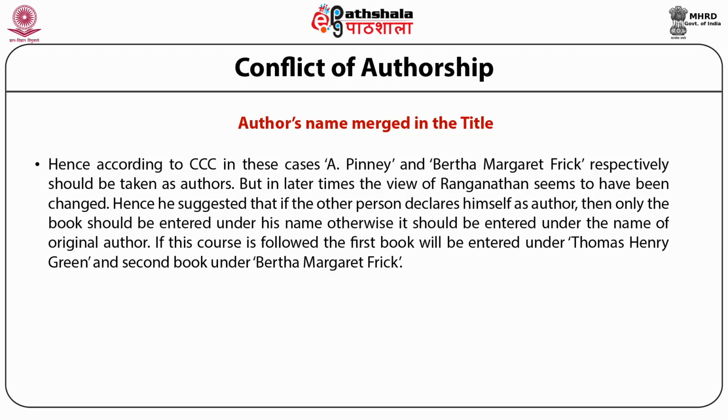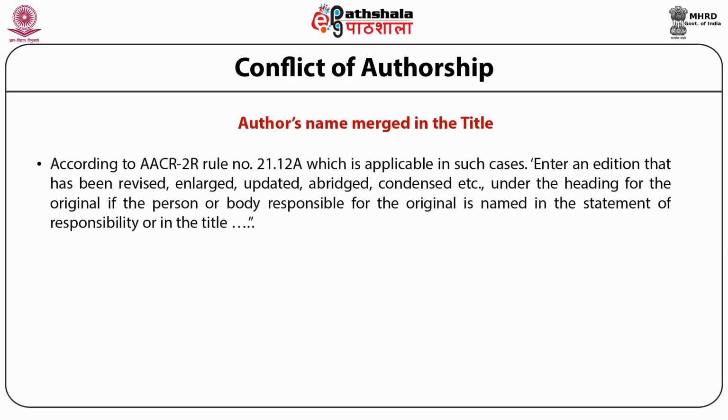But in later times, the view of Ranganathan seems to have changed. Hence, he has suggested that if the other person declares himself as author, then only the book should be entered under his name. Otherwise, it should be entered under the name of the original author. If this course is followed, the first book will be entered under Thomas Henry Green and the second book under Bertha Margaret Frick.